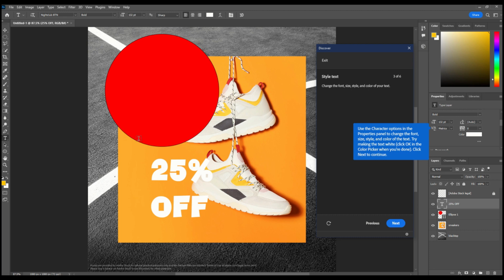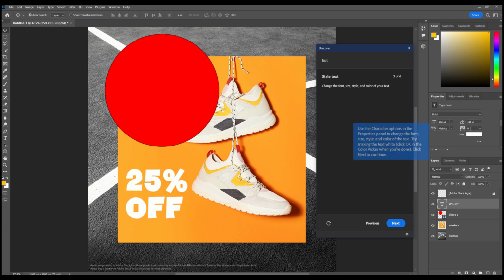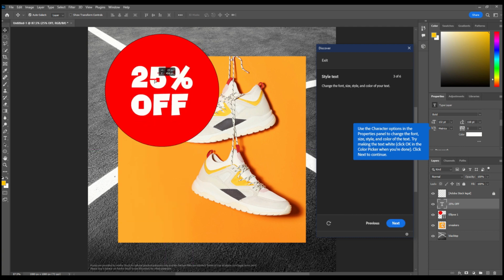Let's move that over some. Don't want them that far apart. So I'm just going to be using that leading tool. And I don't know, I'm happy with that so far. Click next.